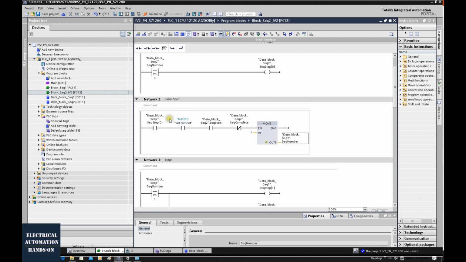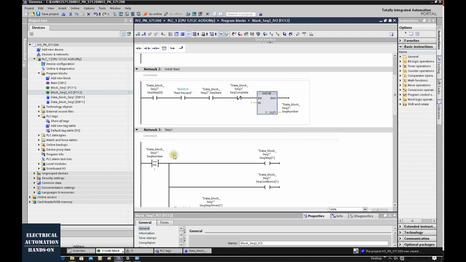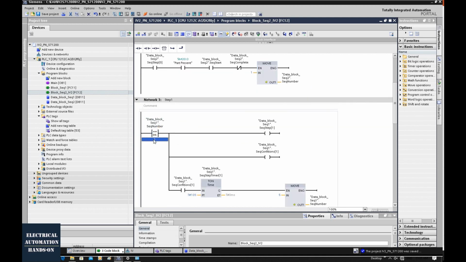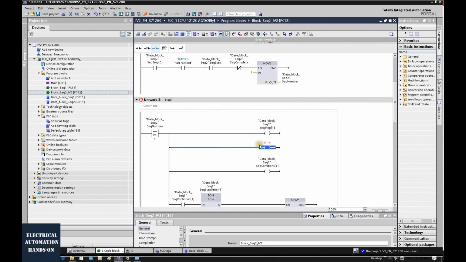Okay. That means once this sequence starts from the 0, we are waiting for the part present. And then once we click the start button, the sequence will move to the step 1. At the sequence step 1, we will trigger the camera. So let's move to the step 1. At the step 1, firstly I need to change this sequence to 2, and this is the sequence 2, the step 1, and we will trigger the camera. And here I can create a parallel logic and add here.